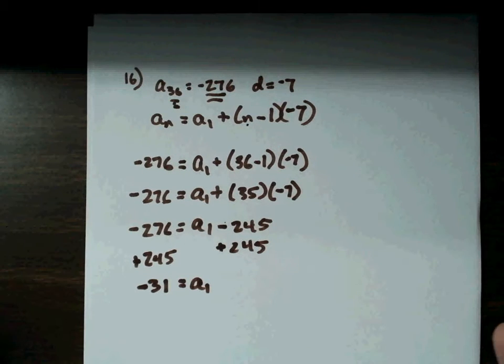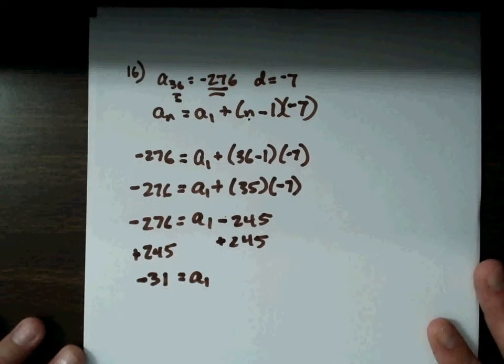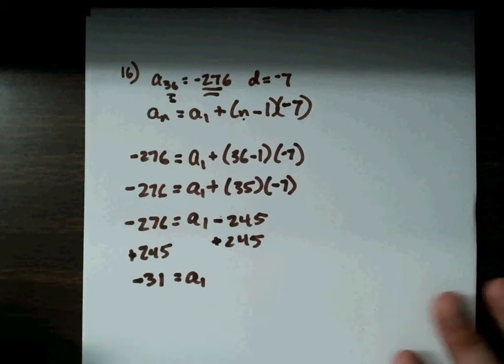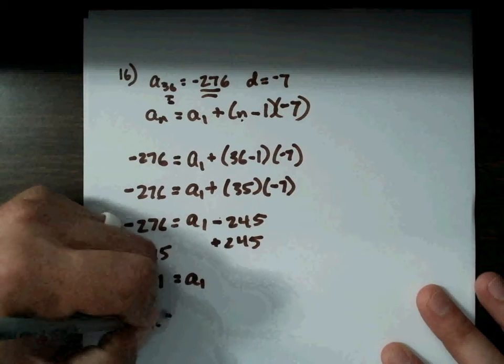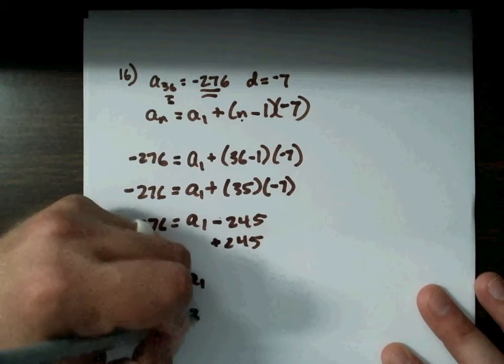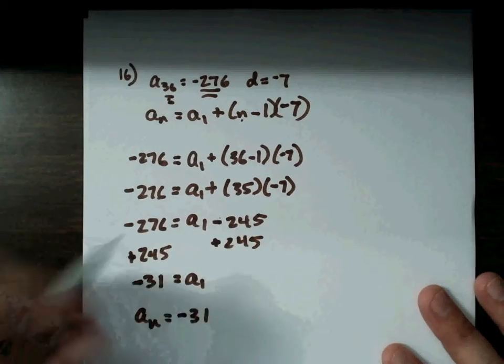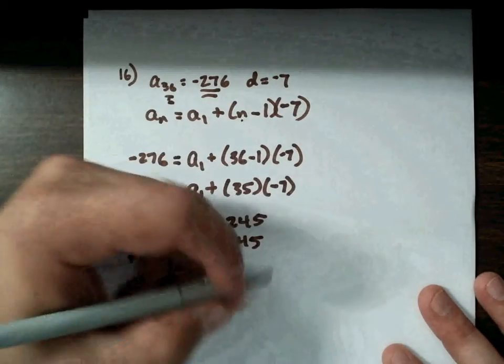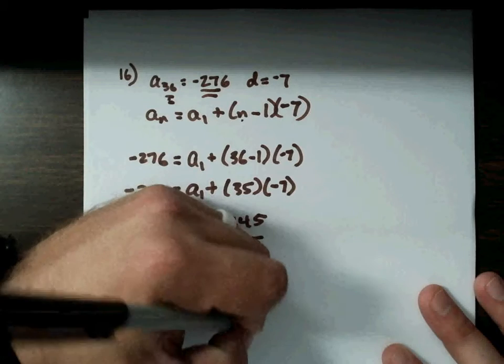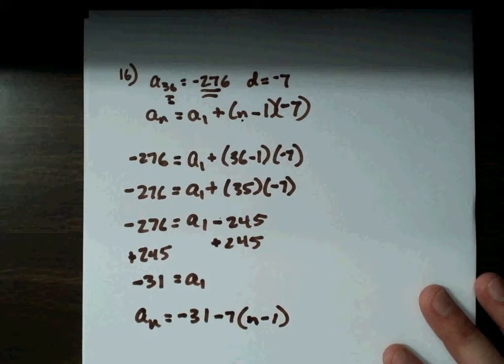Now, the problem didn't say simplify it. It said write the equation. Okay? And so I'm going to write it two ways here because some of you might have simplified it. This is the one that I wrote on the answer key. Okay, so I went and I plugged in my value for A1. And since mine was negative here, I wrote it like that. Okay? And that would be okay.